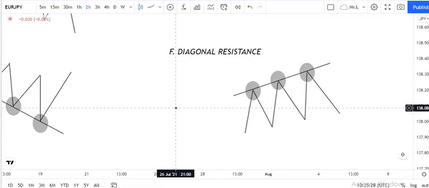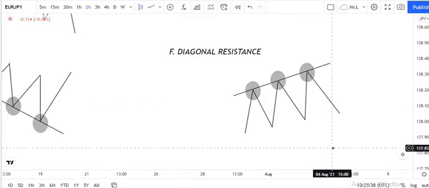As you can see, we also have diagonal resistance again. The market is rejecting at the top. As you can see guys, you will have to take a book and draw, and go back to the recordings and check what I have been talking about. Now I'm going to jump onto the actual charts. I hope this will be an eye-opener.